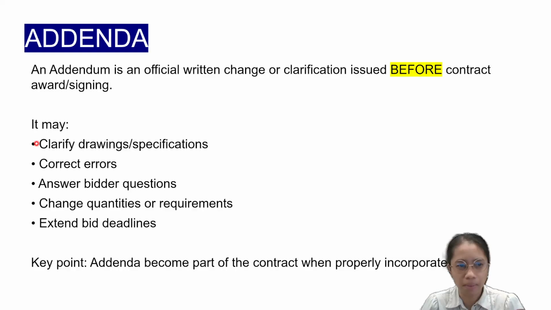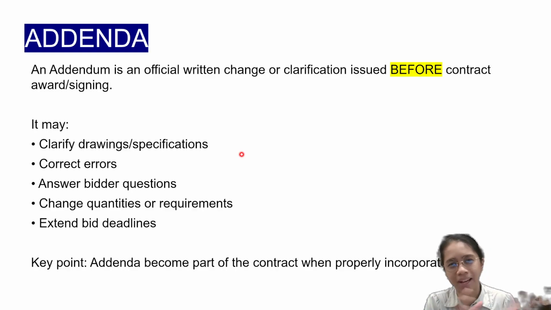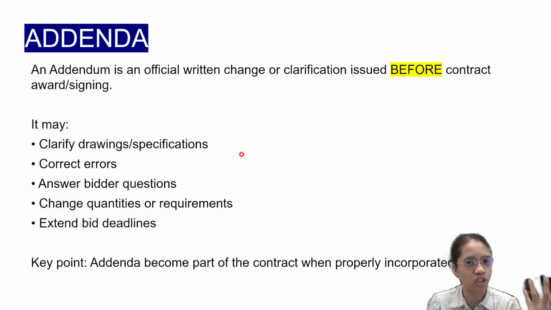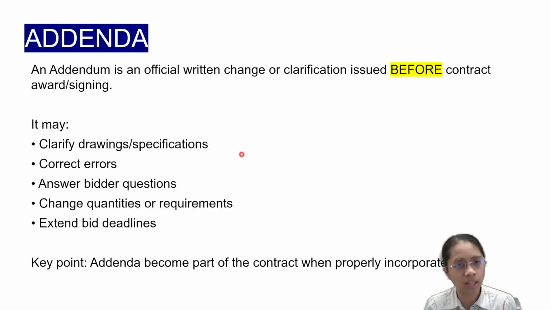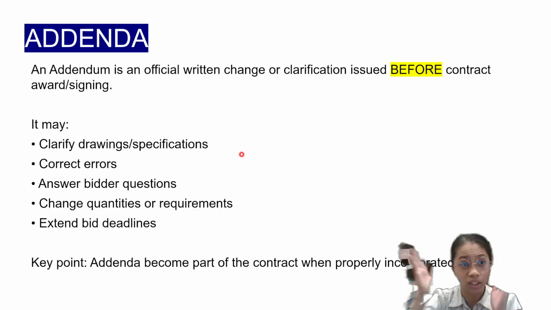It includes maybe the following or all: clarifying drawings or specifications, since as mentioned a while ago, it might be not aligned because technical specifications are in words, drawings are in visual. So before signing the contract or before awarding the contract, the contractor should clarify, and the document released upon clarification can also be used as an official document for guide in the construction phase, which is called an addenda.